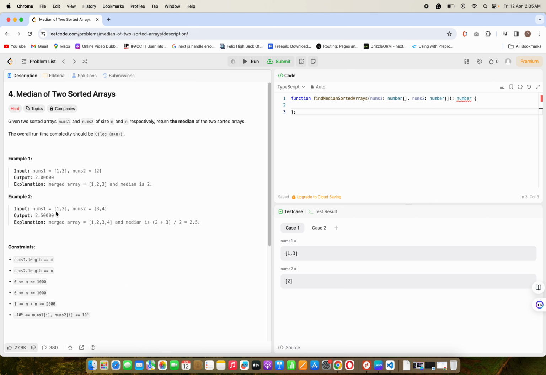For example, if the length of the list is 4 or 6, you divide it by 2 to get the median position, and since the list is of even length, you also need the other value after it, which is at n divided by 2 plus 1. In this way you need to solve the problem.